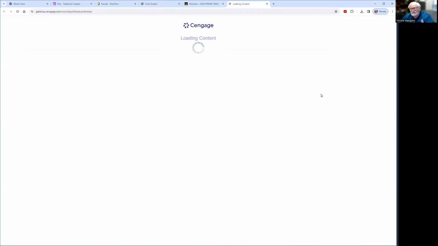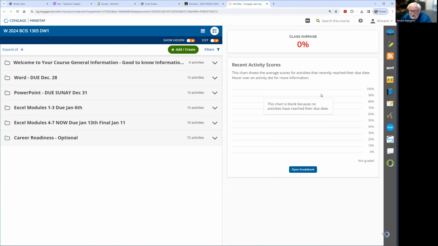Now, I do have to warn you, this is working through the faculty websites, how I see it, but yours should be very similar and you should be able to manage through it. What's going to happen here is we've gone from ASU's Blackboard to a Cengage MindTap application. This is just another learning management system that helps me with administering my class, especially with so many projects in such a little period of time. I just want to make sure that you understand that.